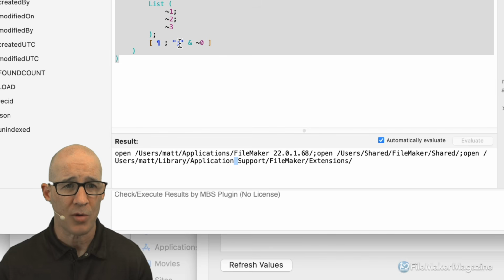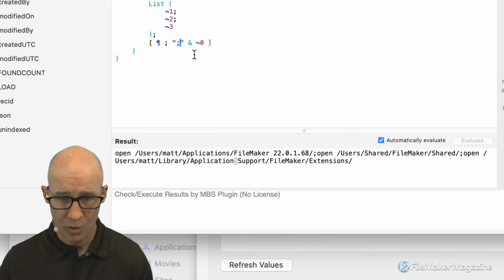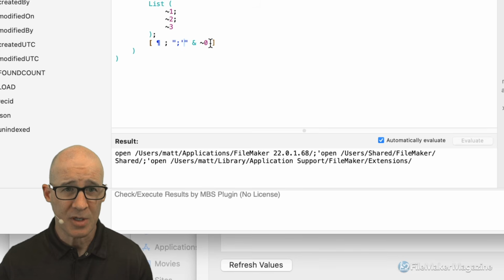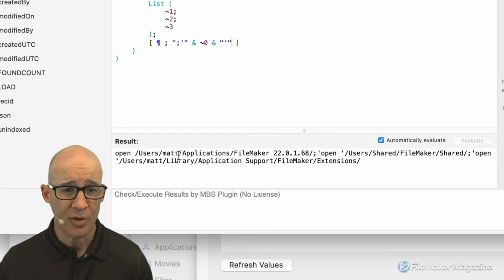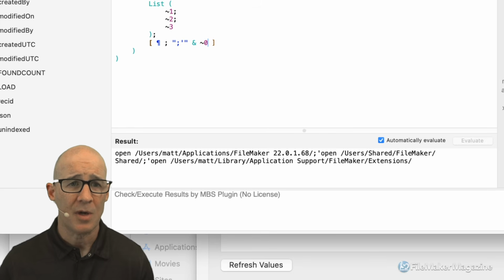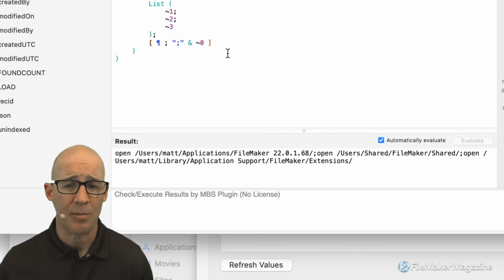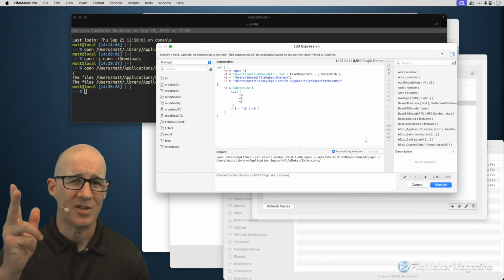So what we're going to do is we're going to replace this with a single quote with the open. So let's put a single quote there, and then let's put a single quote after and see what we get. So we've got open. In this particular case, there is a space right there, so that also needs to be escaped. So what we want to do is, we are not getting what we want right there because we're getting open, etc. We want this to actually be open and then just the path be in quotes. So let's take this off. And this is the problem with doing live development. Let me just switch to that and we'll take a look at the code.